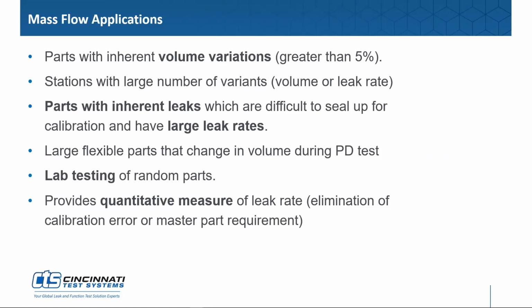Applications that really benefit from mass flow testing are when you have volume variations greater than 5%, or if you have a large number of variants and you need to separate those variants into families to accommodate all your different testing setups. And then also if your part has inherent leaks. So if you're testing a part that always leaks at a certain rate, pressure decay technology might be a little harder because you're having to calibrate to this known flow rate that is really large. Using mass flow technology, more of a functional test, usually incorporates itself much better into your application.